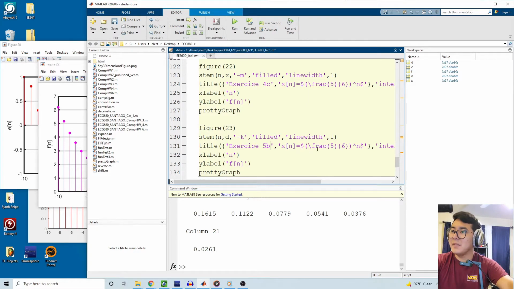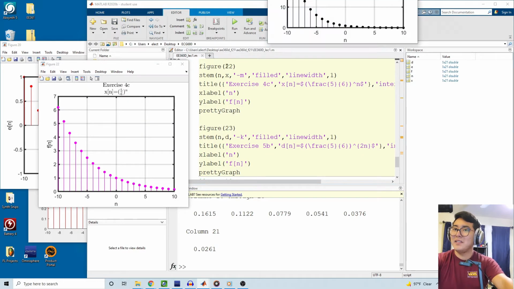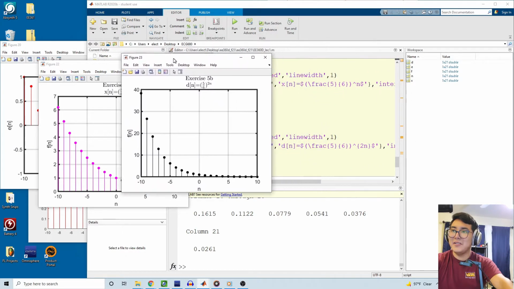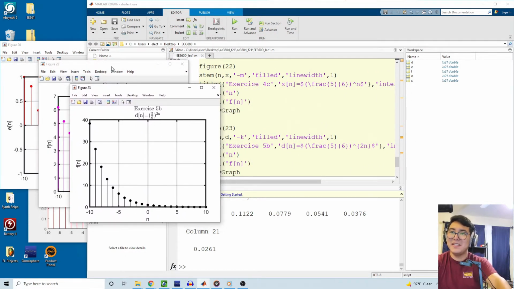Go. And this is called D. And then to do this, I'm gonna put this function. Here we go. And there you go. That's how you would do 5B.